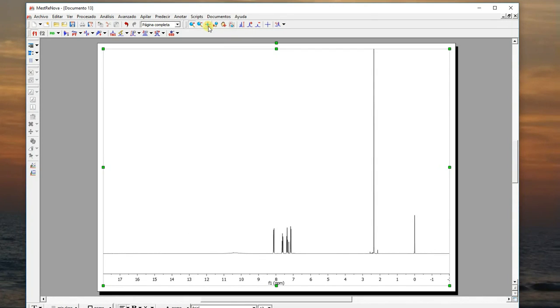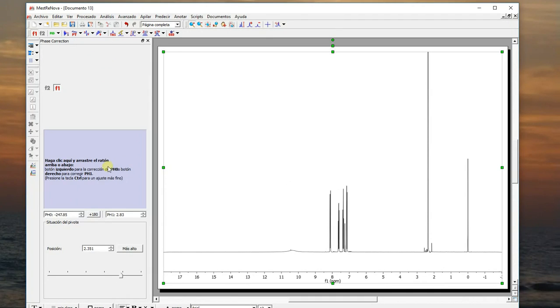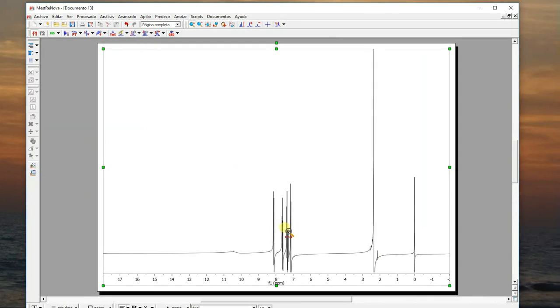and we can recover the initial spectrum just by going to the complete spectrum. The first thing that you have to do once you have the spectrum on your screen is the correction of the phase. In this case, the phase is perfect. The baseline is very nice, so we don't need to do anything with that. But it might happen that sometimes we find a distorted baseline, such as this.